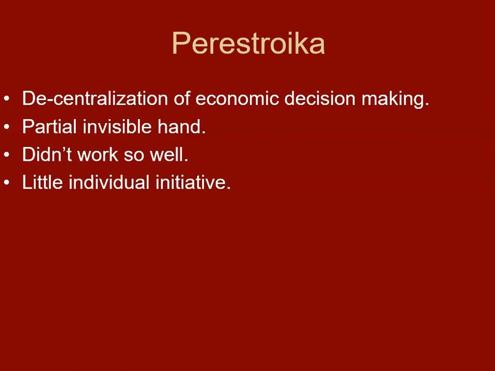Once again, if I was going to do a kind of contextualization with this, I'd maybe talk about the Gosplan or 4 or 5 year plans that the Soviet Union underwent, or talk about the NEP, or collectivization and industrialization under Stalin. But this decentralization of economic decision-making is trying to give more autonomy to individual factories, to individual collective farms. It's a kind of partial invisible hand. Let people, not in some bureaucracy, make the decisions for everything, but let people who are in sort of the front lines of the economy make some decisions.